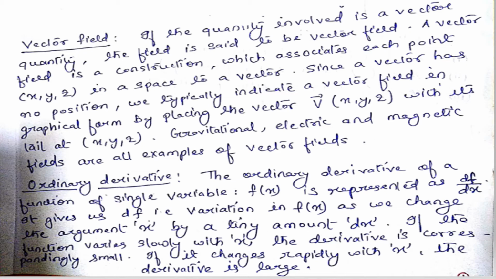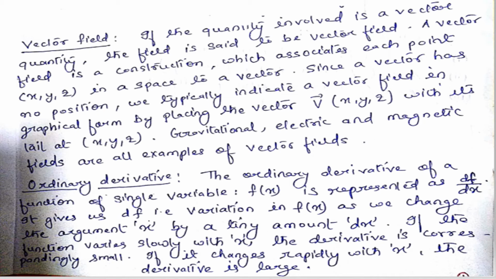Single variable means, suppose I have written f of x. F of x means f is a function of x, meaning f is dependent upon the value of x. So the ordinary derivative of a function of a single variable f of x is represented as what? df by dx.